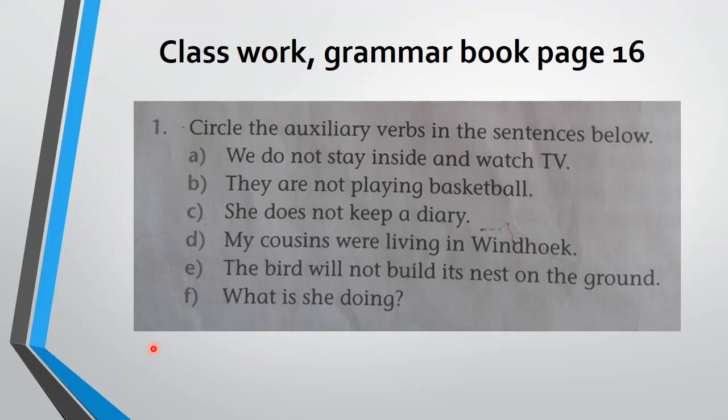Our classwork for today is taken from our grammar book on page 16. Circle the auxiliary verbs in the sentences below. We learned about auxiliary verbs, which are helping verbs, as well as modal verbs, and I've given you examples of each. So I'd like you to circle now the auxiliary verbs in these sentences, from sentence A until F.